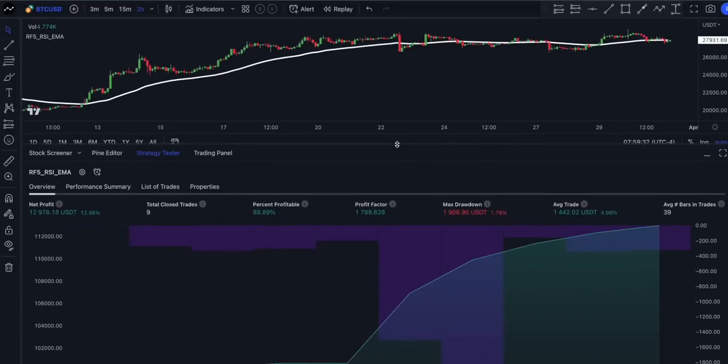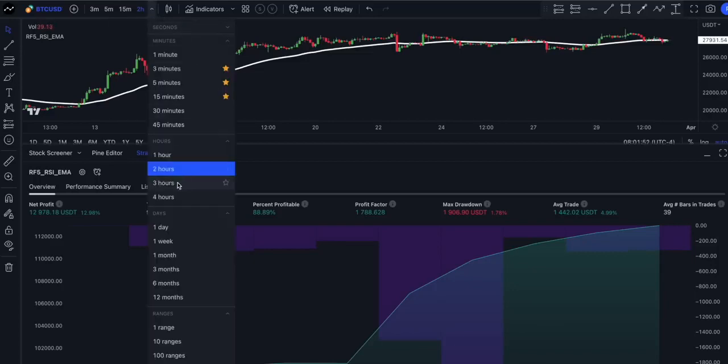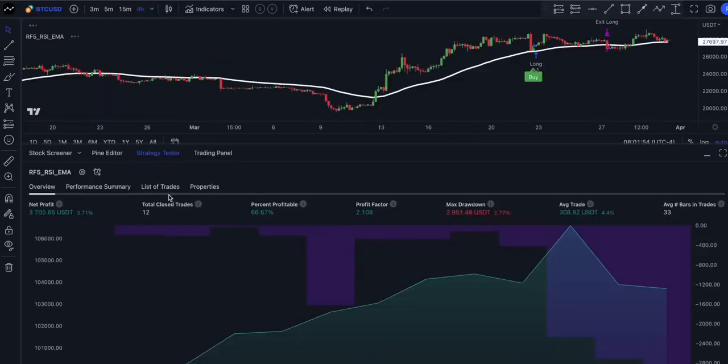So out of 9 closed trades, the strategy's win ratio turned out to be 88.89%. Obviously 9 trades isn't enough to judge strategy's performance, so do expect the win ratio to drop as the quantity of trades increases. Okay, let's open the 4 hours chart. Here we see the strategy's win ratio is close to 67%. Notice that the quantity of trades is higher. So yeah, pretty good, definitely some positive numbers to be seen.